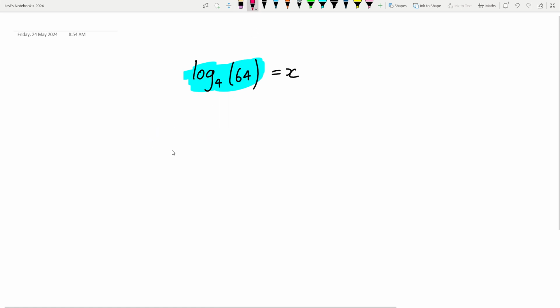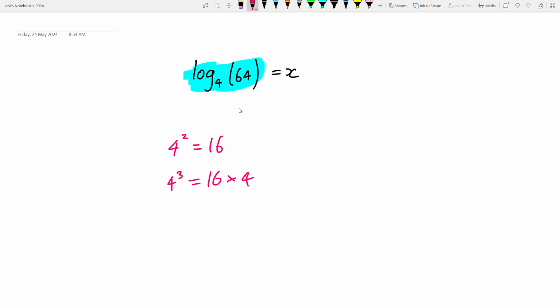So we could go, alright, 4 squared, that's 16. 4 cubed is 16 times by 4. That seems about close to 64 as an absolute guess, but what we can do is actually double check that. So 16 times by 4. 4 times by 6 is 24, so you write 2, 4, and then 4 times by 1 is 4. So you add those together, so what you get is 4 and 6, so you get 64. So here we can represent 4 to the power of 3 as 64.